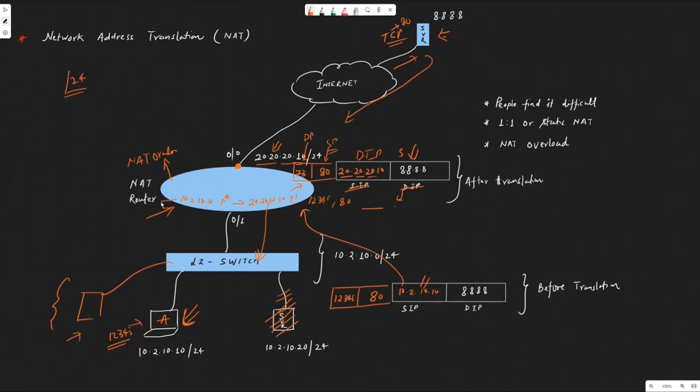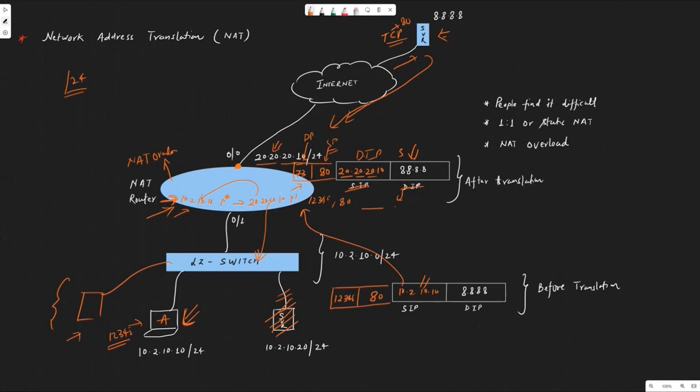So this table of translation is going to be in this NAT router whenever there is initial communication, right? If this entry is in the table, then anybody coming from outside can be translated back.